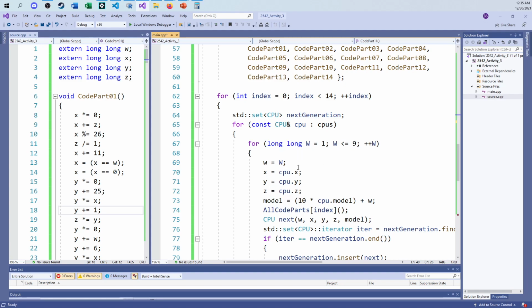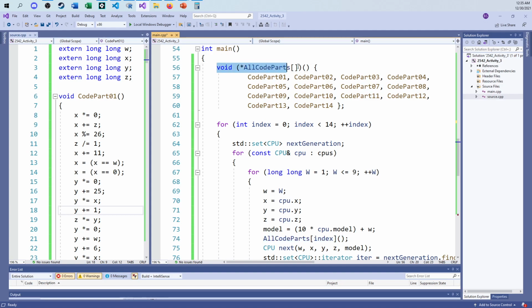The X and the Y and the Z are already set in the CPU that was generated, which is just 0 values. And then I figure out what the new model number is by adding the new digit to it. So it'll start as a 1-digit number, then it'll make it a 2, 3, 4, 5, 6, and a 14-digit number. And then this is the tricky part with the function pointers. That code looks awful, right? Look at that bunch of symbols there.